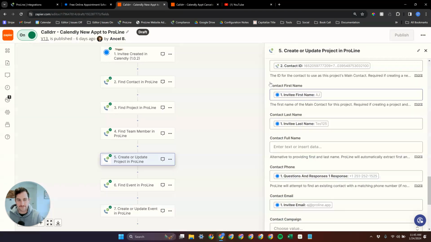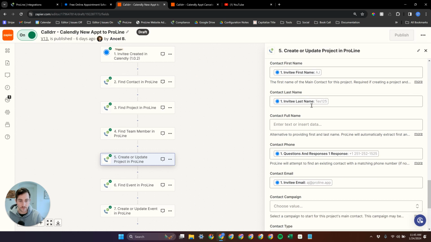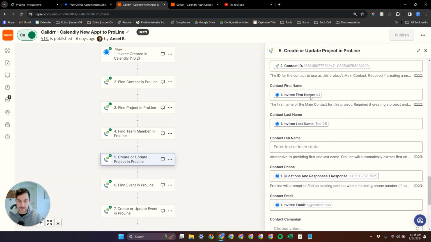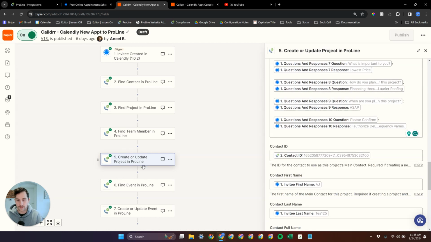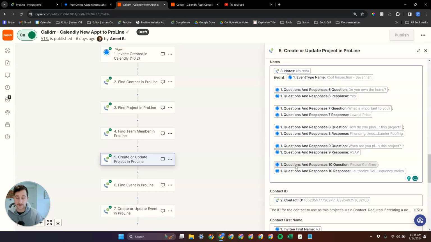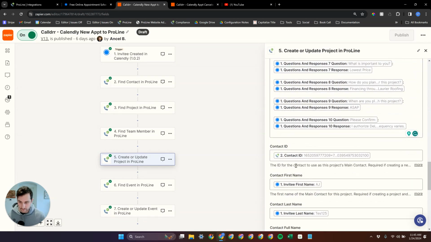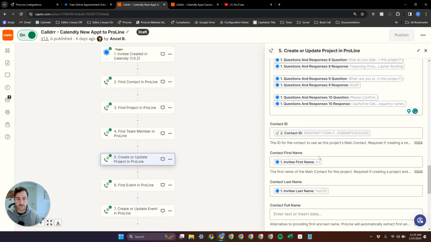But if the Zap didn't find a contact there, then we still want to create a contact. So ProLine will use this first name, last name, phone, and email to create a new contact instead. A lot of ProLine's create or update steps are very flexible in that you just push in as much information as you have, and ProLine will figure out whether or not we're creating a contact or using an existing one. That all gets figured out.